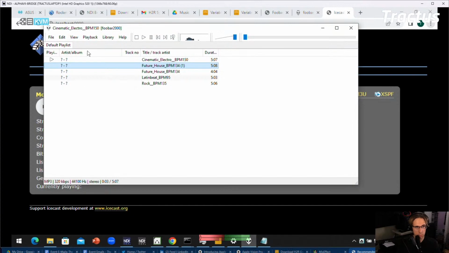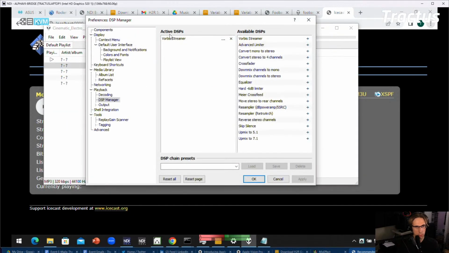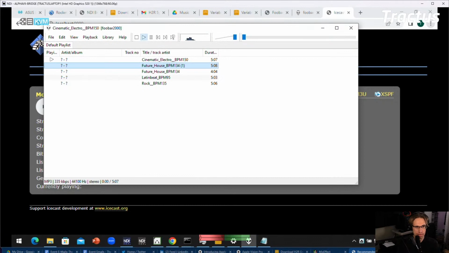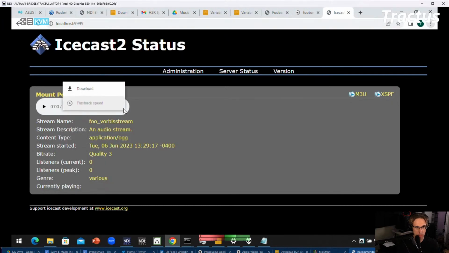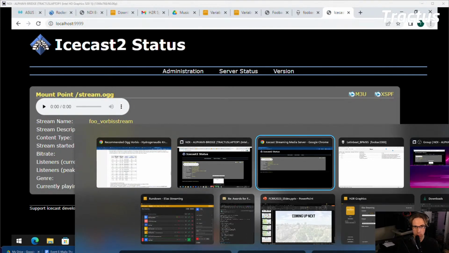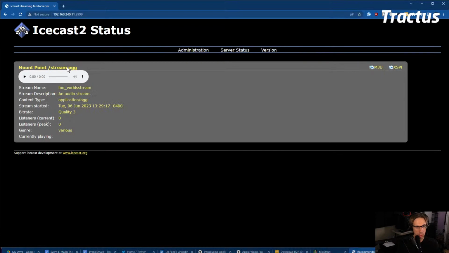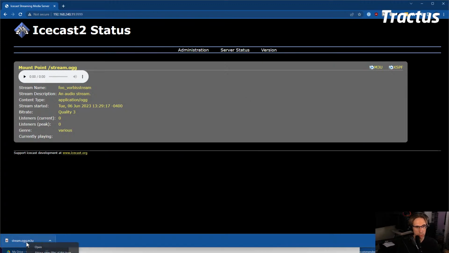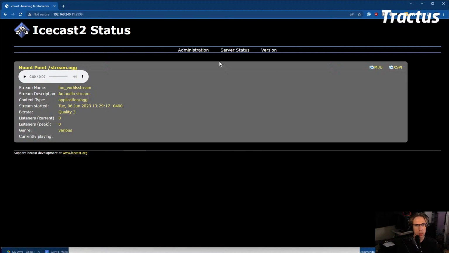Why is it still quality 3? Come on. Quality 9. Well, that's kind of stupid. Let me try opening it in my FooBar over here on the local machine. Windows. I don't want to open it there.